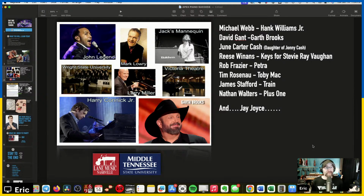It's taken me to some pretty cool places. I've tuned for Garth Brooks, piano player, Harry Connick Jr., John Legend when he was in Dayton, Jack's Mannequin. I've tuned for a bunch of different artists. Here in Nashville, I tuned for Reese Winans. He was the keys player for Stevie Ray Vaughan, and now he plays for another guy. So Rob Frazier from Petra, Tim Rosano for Toby Mac. I've tuned his piano. He actually lives in my neighborhood.